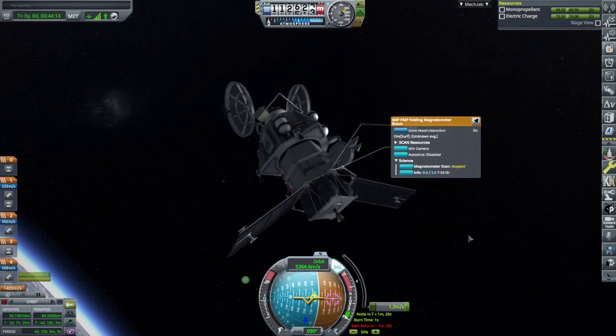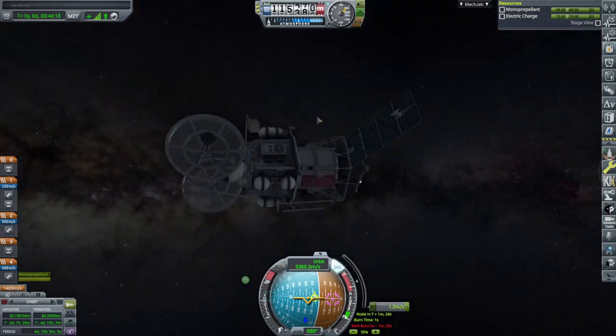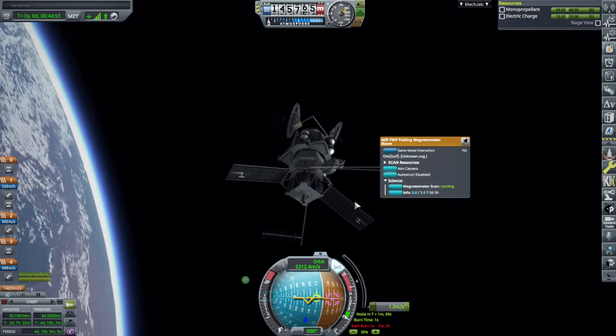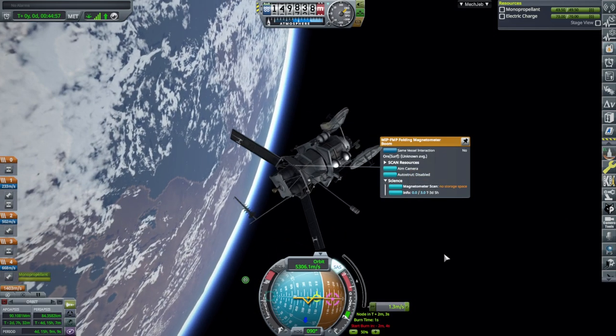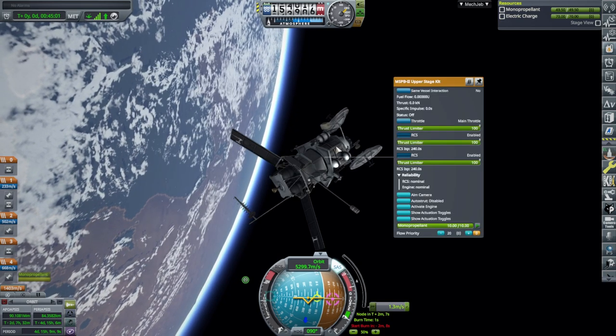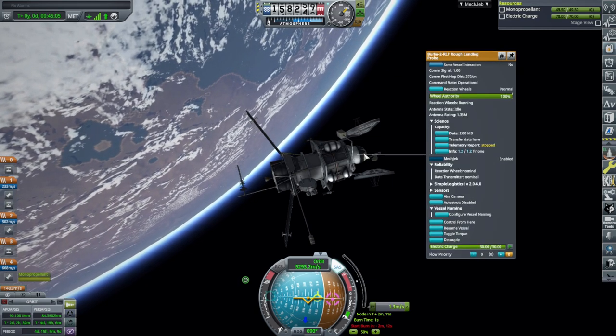Magnetometer scan, though, we can start right away, probably. It's poking out like that. Everything has to poke out weirdly. Magnetometer scan's running, but it'd take 3 days. Now, no storage space now. Filled up both bits. Filled up all the bits.